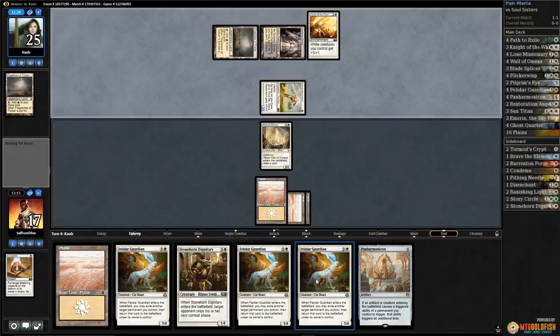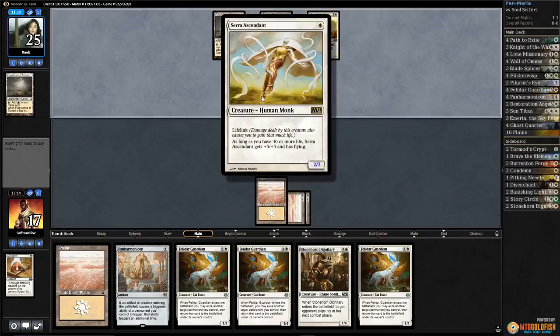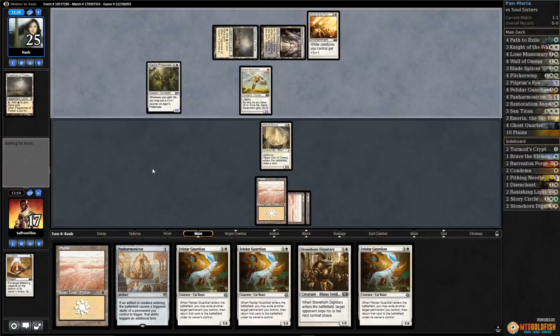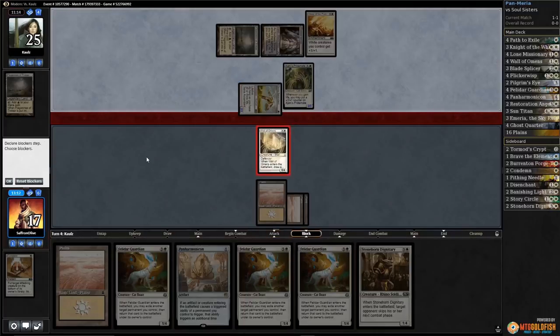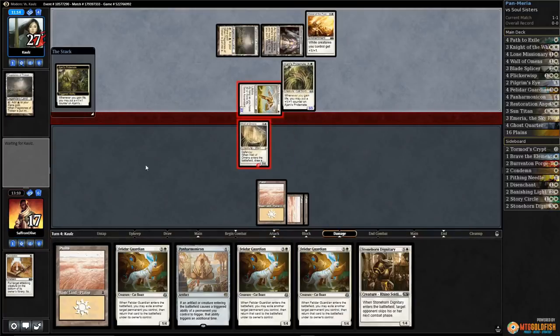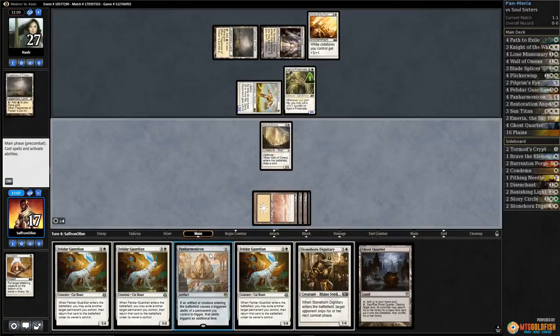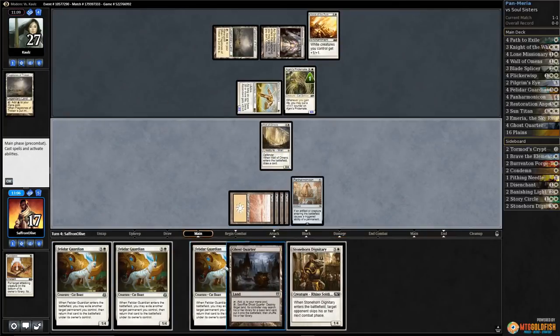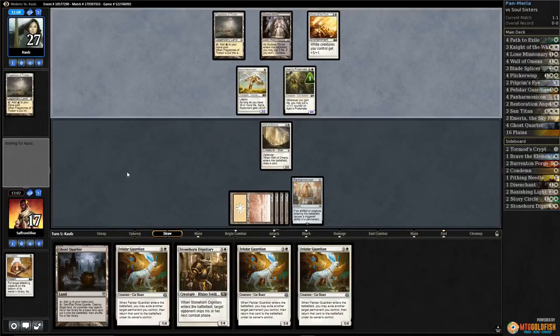Ooh, and the Panharmonicon. Well, we're actually not that far away from going infinite. We do have to make sure we don't die to Serra Ascendant. Opponent gets in. Well, we block it. Opponent gains a life, pumps up Pridemate, up to 27. Well, let's play Plains, and I think we're just going to take the risk, Panharmonicon. Hopefully next turn we can start locking our opponent out here.